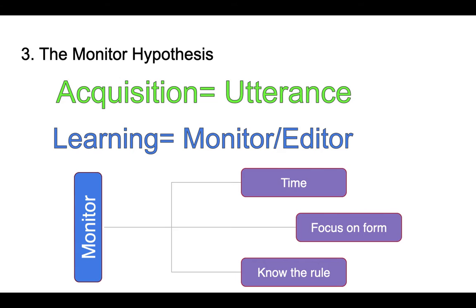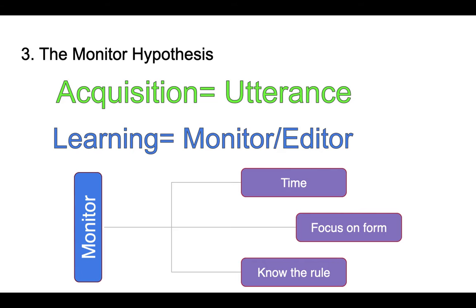For a monitor, you have to focus on 3 things that are essential in order to monitor correctly, whether you as a teacher are monitoring the students, or even the students can monitor themselves. And we can see this because if you try to have a conversation with a person that is learning the language, they will make many mistakes as they hold the conversation. As the conversation carries on, they will be making constant mistakes. That's because of these 3 factors. One, they may not have the time to think about it, to form the idea in their head, and it just comes out. But if you have the time, you can structure it.